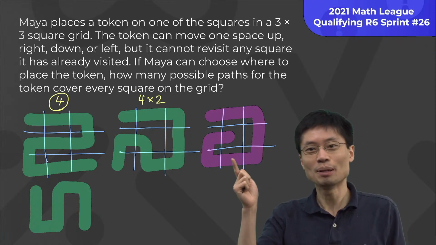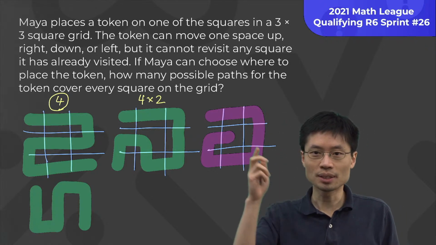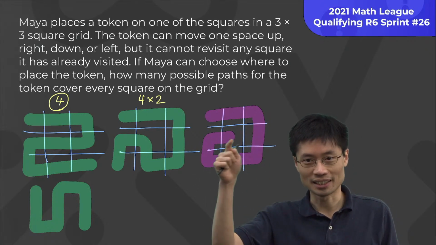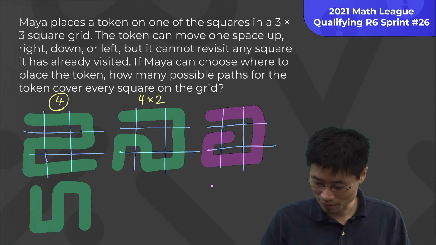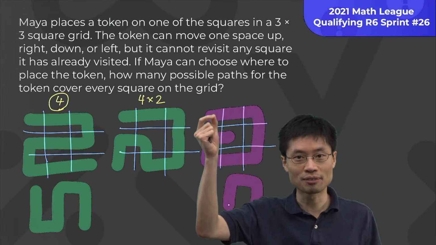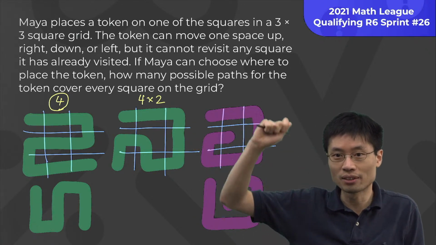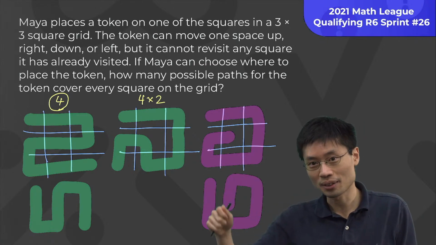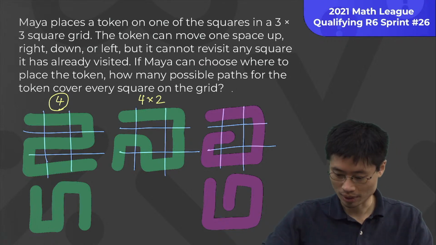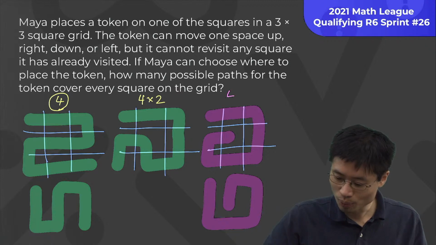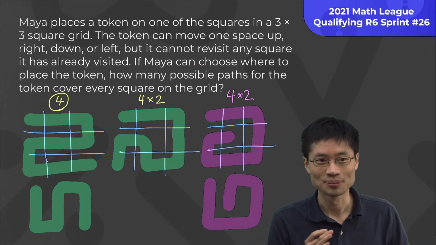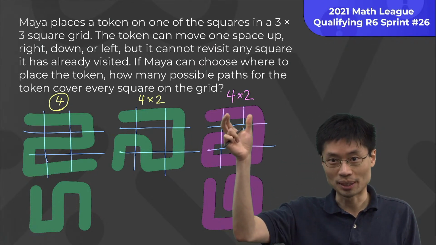And now there's this kind. How many of this kind are there? Well, if I'm going to do some kind of a spiral, oh, this is nifty. Because if I do the spiral this way, I can get there. But there's also this other spiral where I start from the same corner and you go the other way, right? So from every corner, I have 2 ways I could go. I could spiral clockwise, or I can spiral counterclockwise. So on this one, there are 4 ways to choose which corner you start at, times 2 directions that you could spiral, right? So in that case, I have to make sure that I add this too.